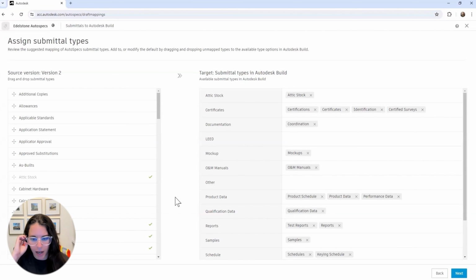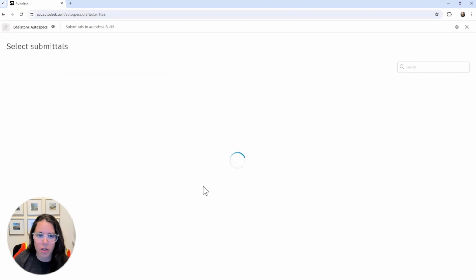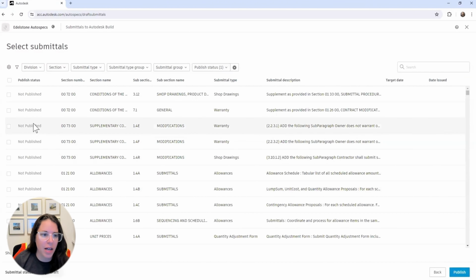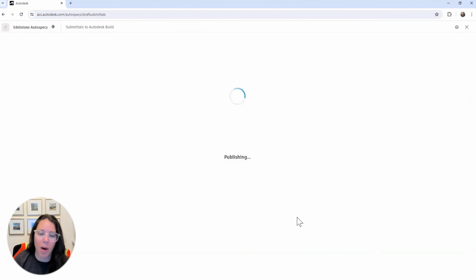If I want to pull them in as different reports or samples, schedules. So it's giving me that option to adjust this if I want to. So we're going to go ahead and click next. And then I can go ahead and publish my submittals. I can publish all of them, or I can just grab some of them. So I'm going to go ahead and grab all of those and click publish.